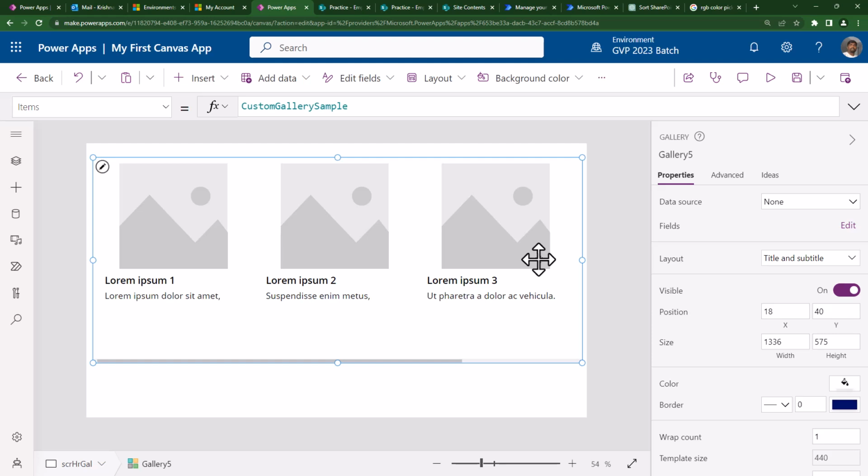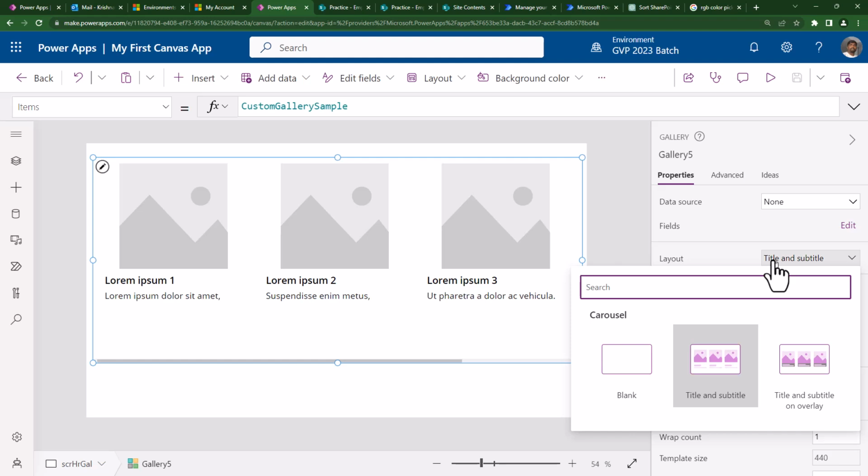One important thing is when you are adding a gallery into the screen, you need to understand and study how you want to render your data. Once you add the gallery, once you are done with your implementation, once you write every formula, every validation, you cannot change the type of the gallery. All you could do is change the layout associated with the gallery, but you cannot change the orientation of the gallery. Once you add a horizontal gallery, you cannot change the gallery orientation to vertical. It's not supported. Is that clear?